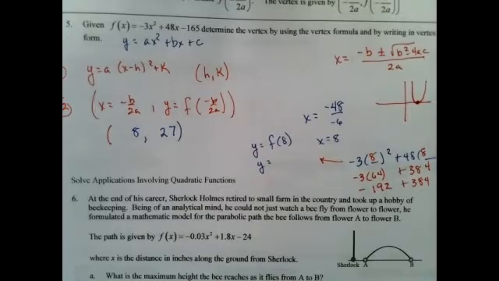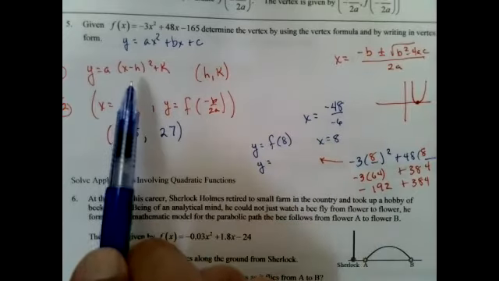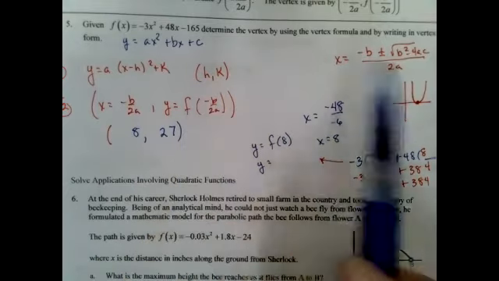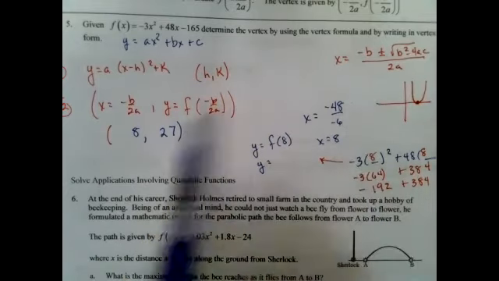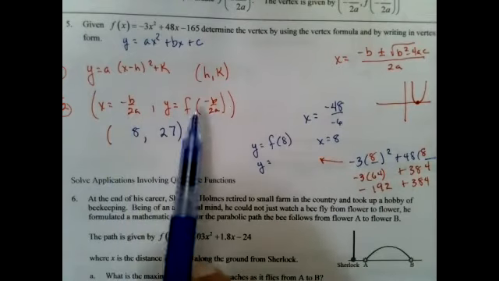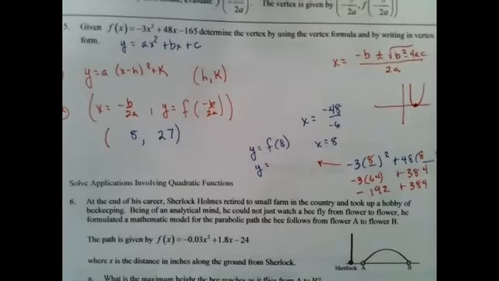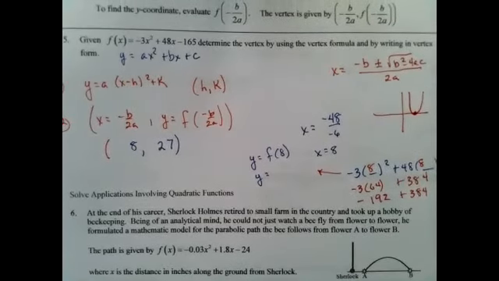Second way to find it. The first way is to put it in vertex form, the h and the k. The second way is to do negative b over 2a and then plug that in to get the y value. Would there be any strengths or positives to doing the second way over the first way, or is this all just personal preference?